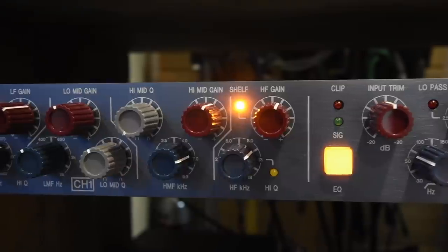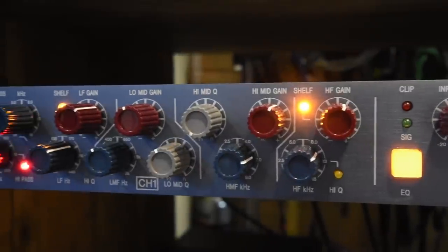So I love the sound of this EQ. I love the sound of the 88RS EQ, and that's why I like this thing. It's very powerful, and you can really dig in if you want to and get quite extreme with the EQ, but it's not overbearing. It's not super harsh in the top end. Yes, you can drive in some of that, should we call it warm mids? We can drive the bass to ridiculous extremes if we want to, but it doesn't take over. It's quite subtle in its character. It's a beautiful sounding EQ.